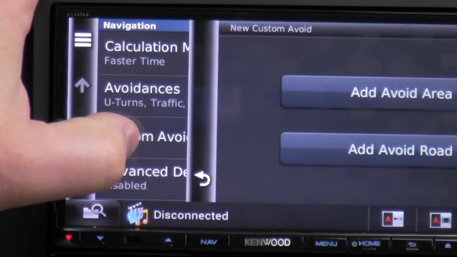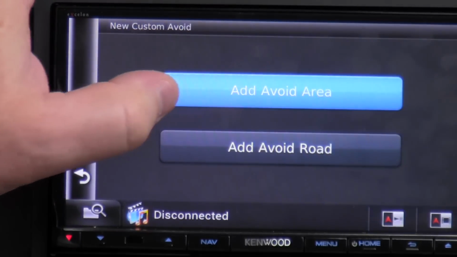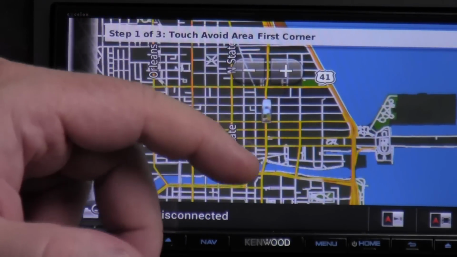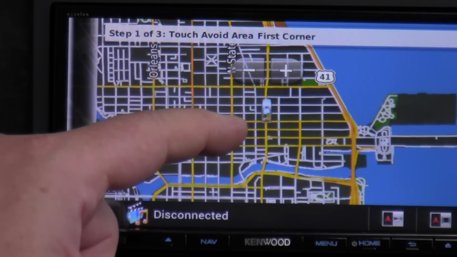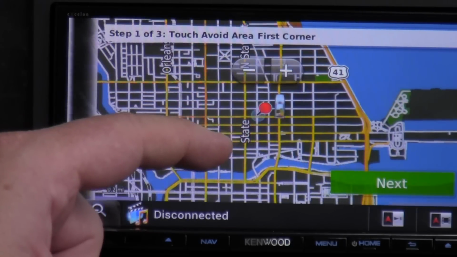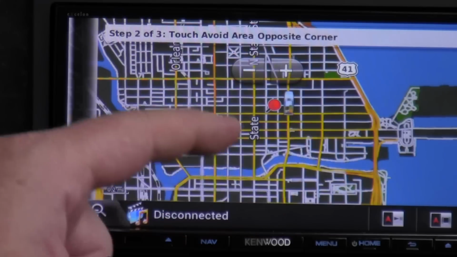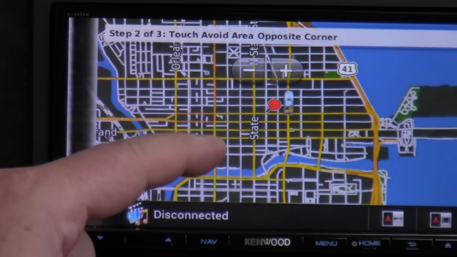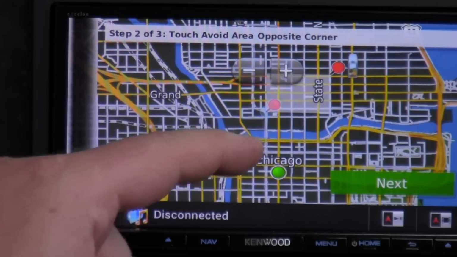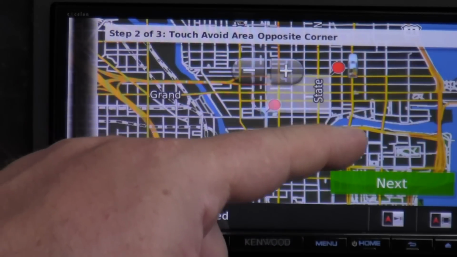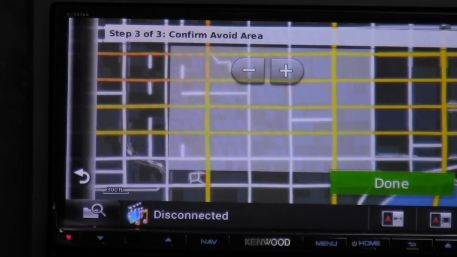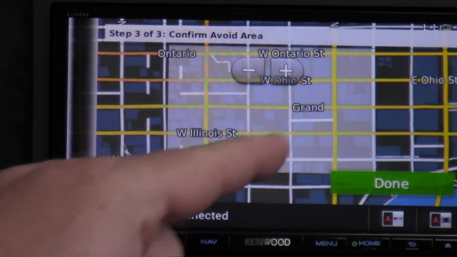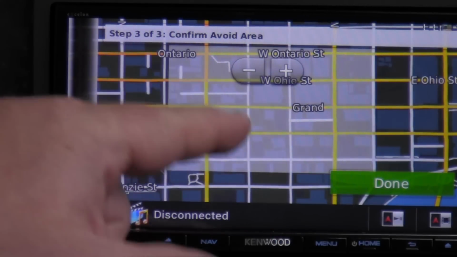Custom avoidances. Add avoid area. You can actually see: touch, avoid area, first corner. Well, let's say here. Then we go next. Touch, avoid area, opposite corner. Well, let's say right here. And it puts a little square. Hit next. Confirm avoid area, to make sure you don't want to go in this place ever.